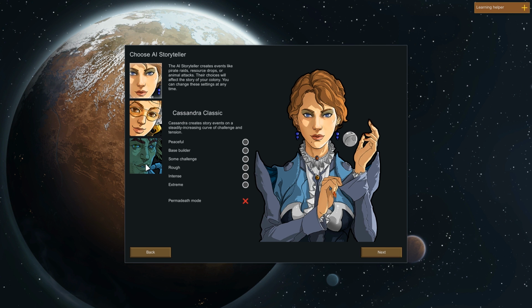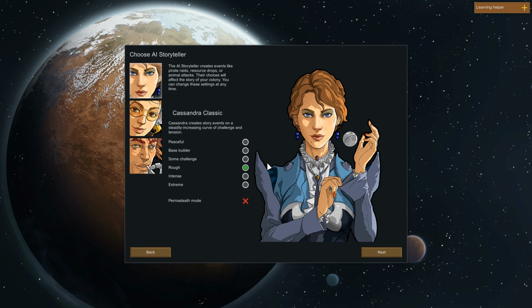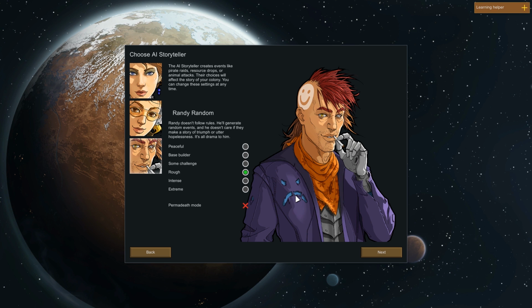Right, we're going to go Randy, and it's tough, but we're going to go for Rough Randy. That sounded wrong. I need to think about what I say before I say it. It's tempting to go Cassie, but we're going to try out the Randy. I'm not sure how well it's going to go, but we'll give it a go.